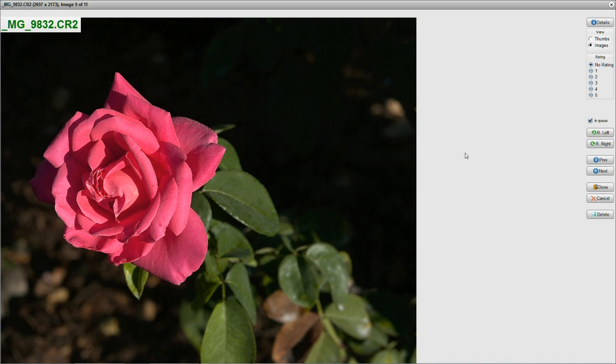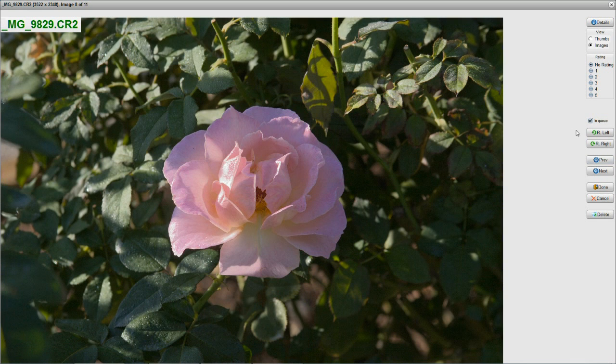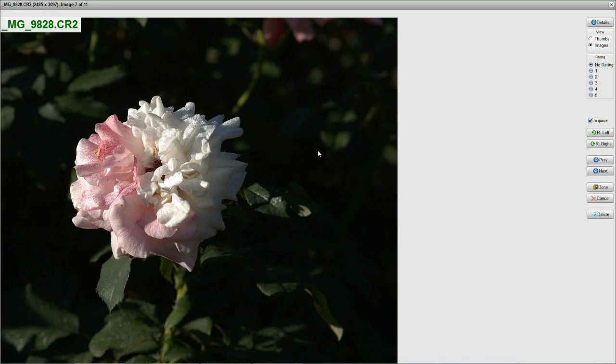And oh, look at that. That looks like it's worth printing. I'm going to give it a rating. Now over here in the upper right hand quadrant, you can see where my mouse is. I'm going to give that a rating of 5. Okay, now I'm going to go to the next slide, and well, that's so-so. I'm going to give that a rating of 3. Okay, and now I go to the next slide, and I'm going to give that a rating. That's a pretty one. I'm going to give that one a 5 again.